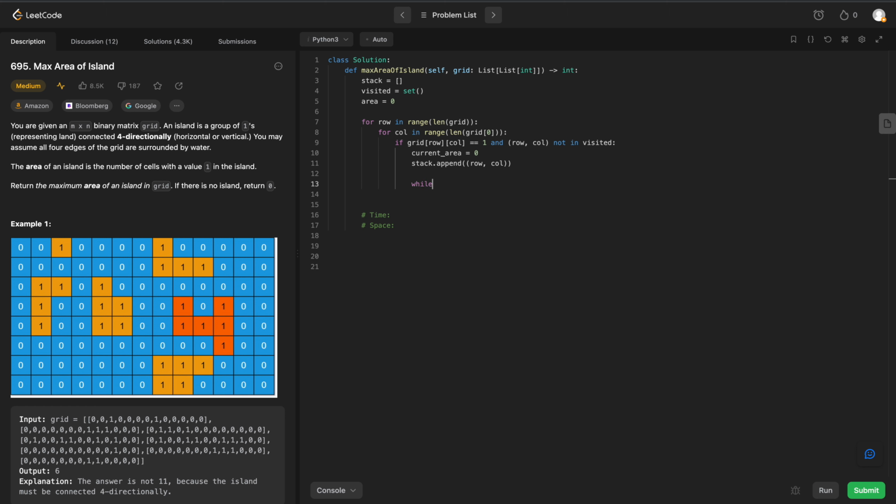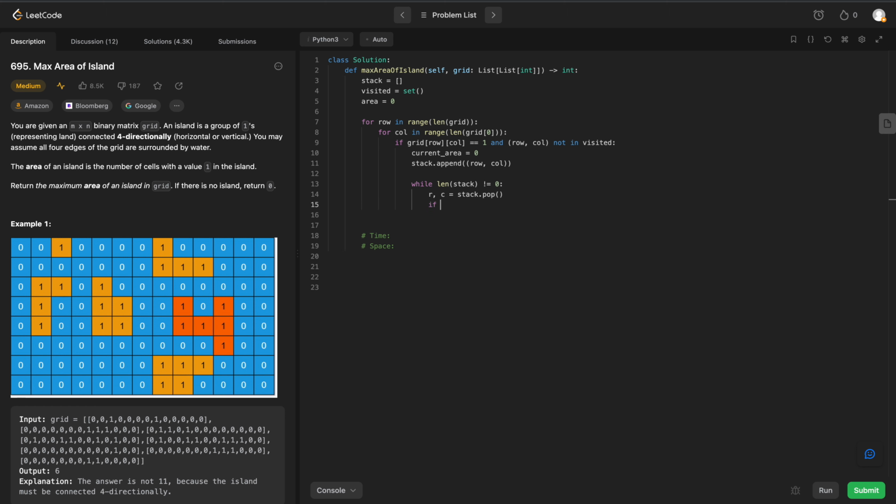Now we can run our depth first traversal. So we'll say while the length of our stack is not equal to 0, what are we going to do? We are going to grab the row column pair by doing a stack.pop. Now we need to check and make sure if this row column pair is a valid value within our grid. So if we start at 0, 0, right, this is a valid value in our grid. For example, -1 would not be a valid value.